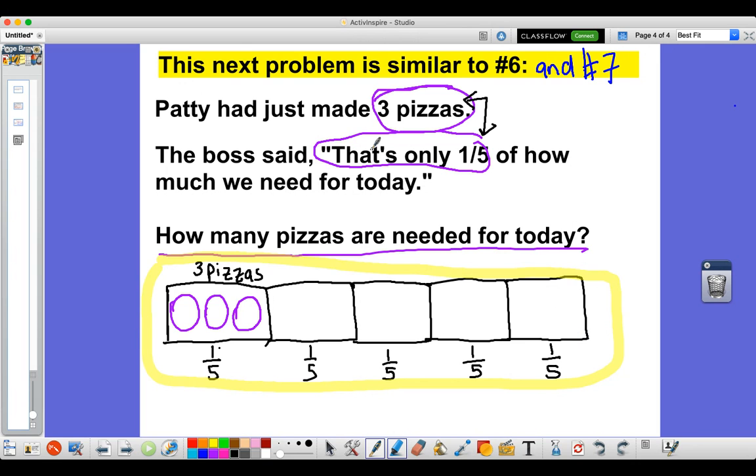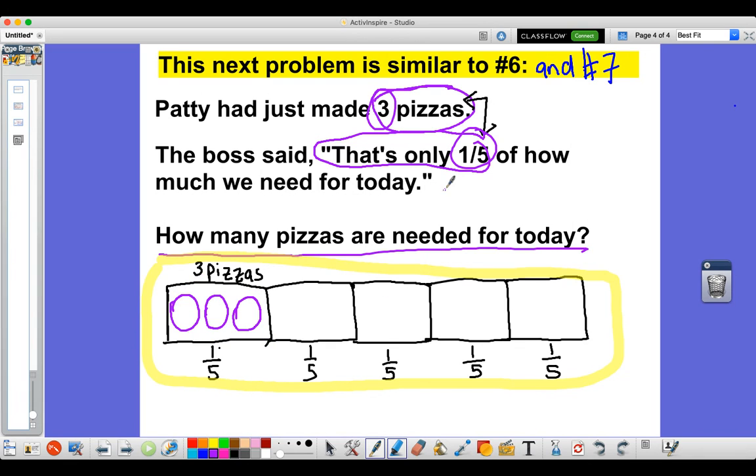I wanted to show that the 3 pizzas are 1/5. If I had done this, you could see very clearly that the pizzas here represent 1 out of 5. If I just shade this in and there were no pizzas around, you would see that this whole thing in yellow is a picture of 1/5, that this purple represents 1 out of 5. I'm now going to take that out.